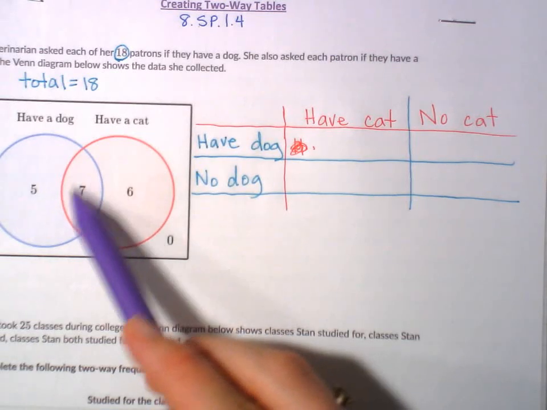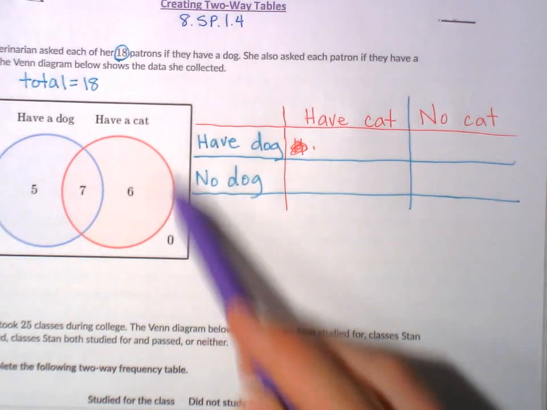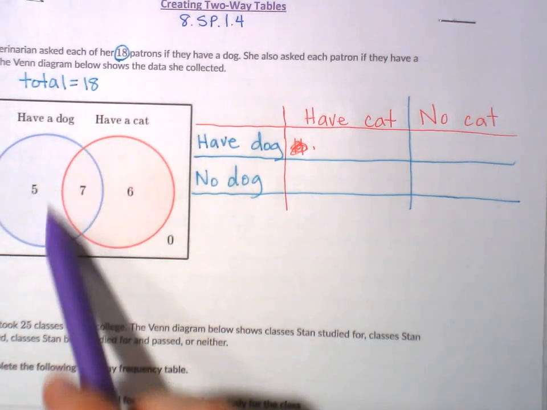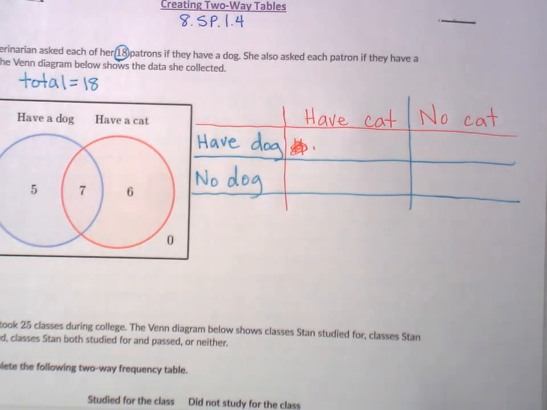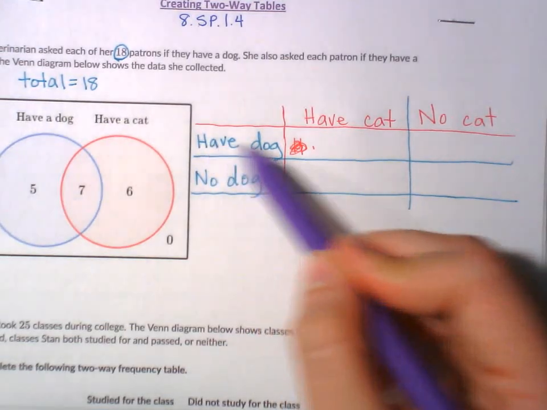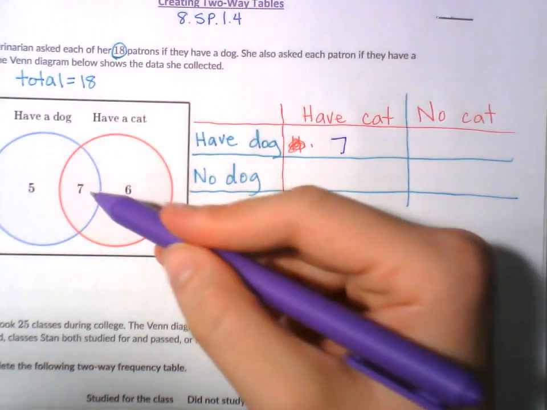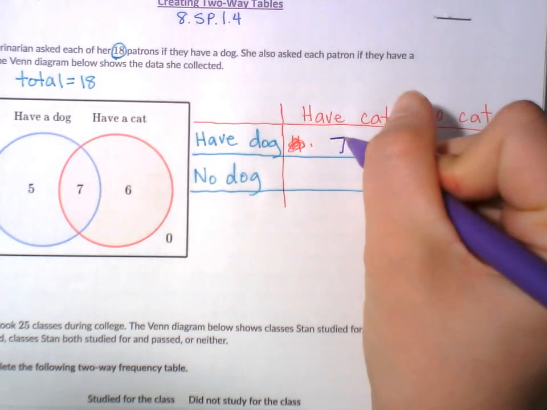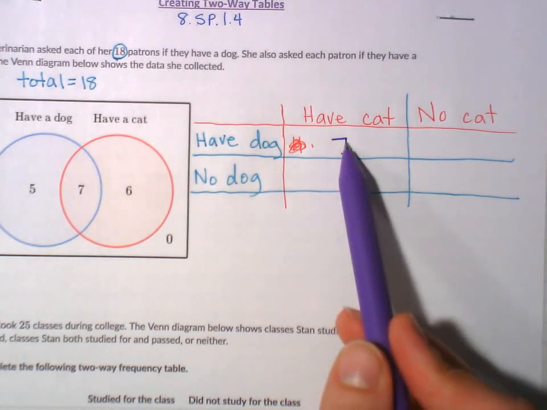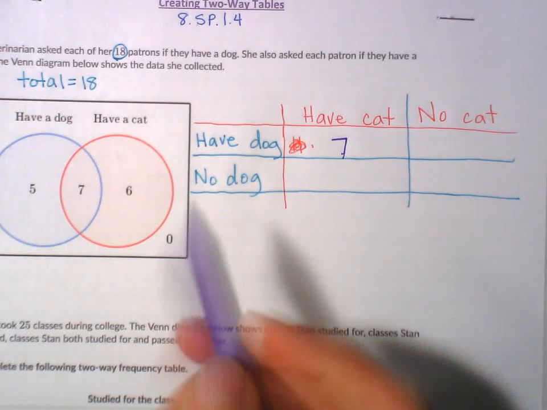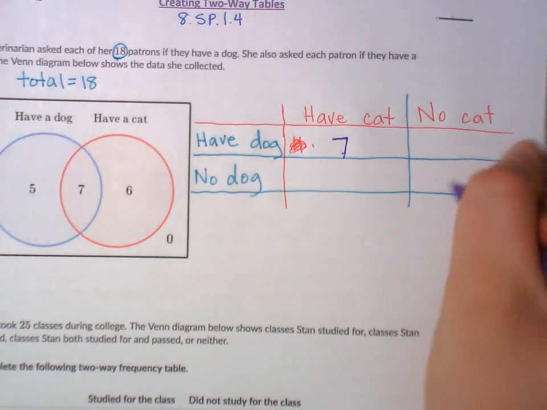So let's see. The Venn diagram in the middle, that's people, see how it's both red and blue? It's in the red circle and it's in the blue circle. So these people have a cat and they also have a dog. They're in the middle. They overlap. So they have a cat and they have a dog. 7 people have both a cat and a dog. Right off the bat, this one should be easy to put in. The middle one, that's the people that have both variables, a cat and a dog. And then this 0 right there, they're outside of the circles. They have neither. That's where I would go.